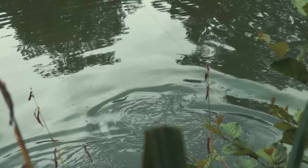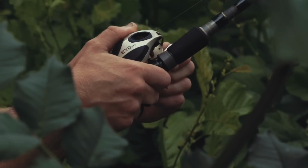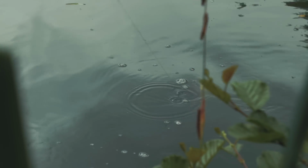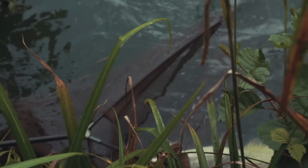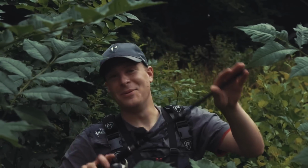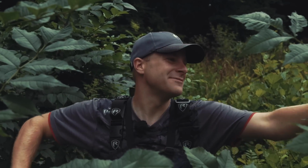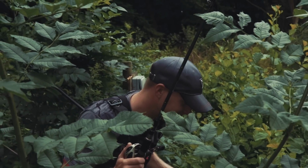Whoa, stroke. That's it now. That's it. I can't see it. There we go. Wow. What a fight. This rod certainly lives up to its name, special. Great fish in the net.